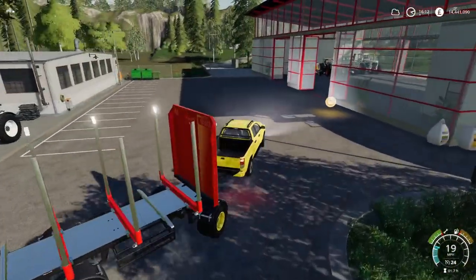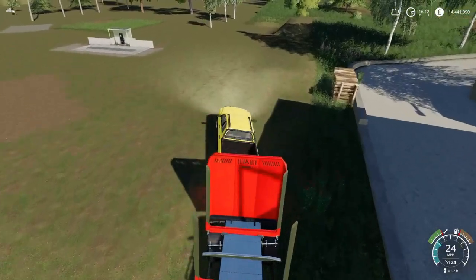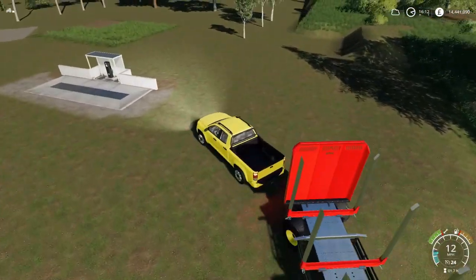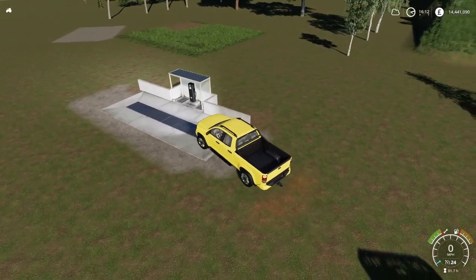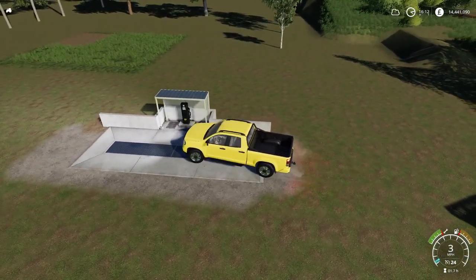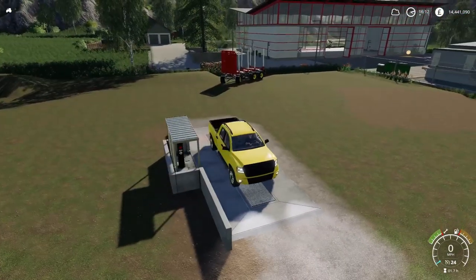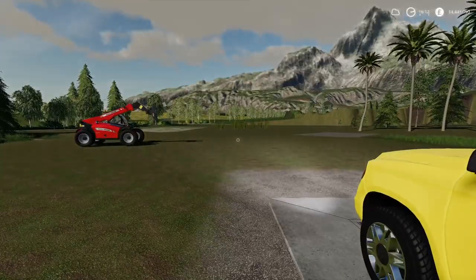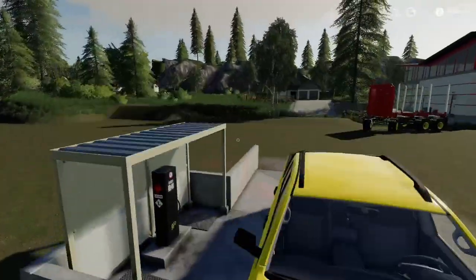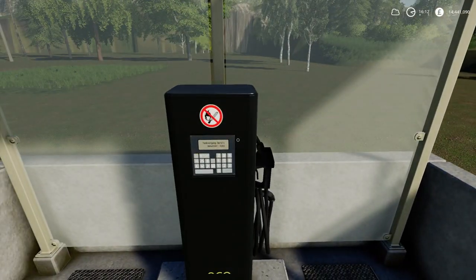Right, this one is placeable. So it's out the back. And it's easy. A fuel station. Fuel station Eco Pro. Now this is minus six slots. Let's jump out and have a look around. Comes with your pump there. All in German by the looks of it.